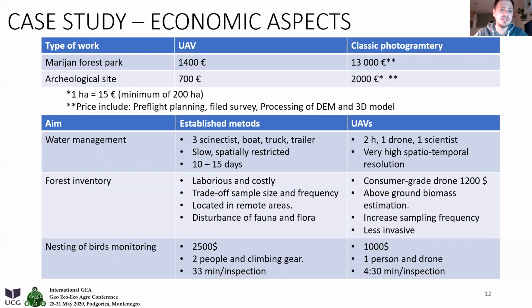In the first table, you can see the approximate prices of such jobs in the Republic of Croatia. As we can see in both cases, the total cost of drone shooting is significantly lower than the classic survey. As for smaller sites like our archaeological one, for a classic survey, it would be necessary to collect several projects in order for the job to be profitable to the company that does it, because otherwise they wouldn't go even to the field. In addition to the above prices, there are also some other economic advantages, which you can see in the table too.